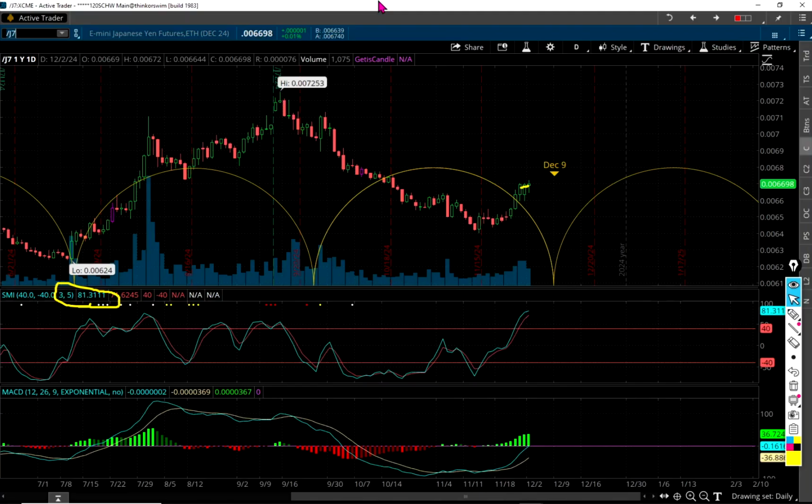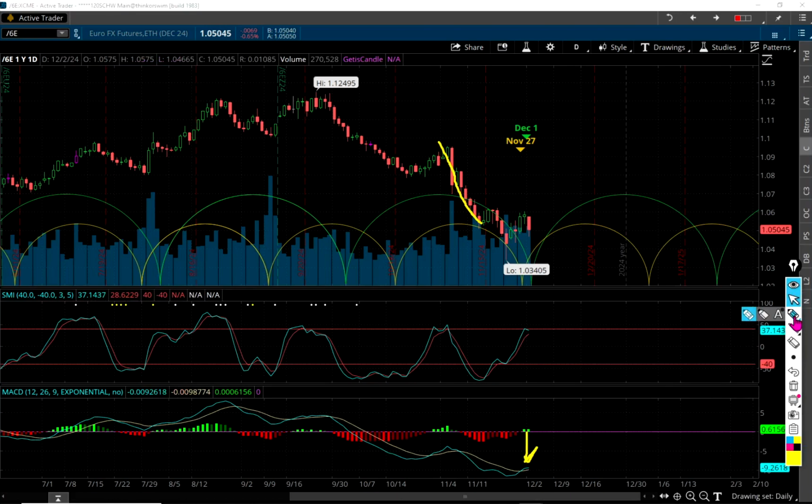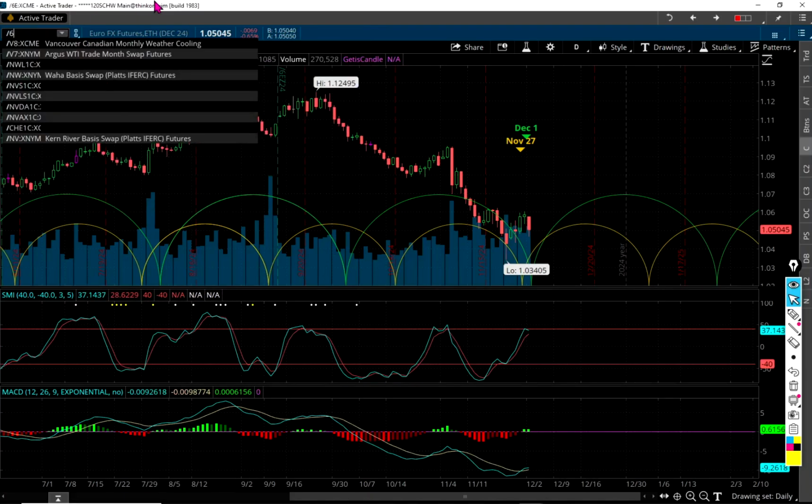Okay, let's look at the euro. Ugly. Huge negative momentum. I don't think this is going anywhere. Get the daily cycles up here. I don't think it's going anywhere. Well, I don't know. It's hard to tell what this is going to do, but that is not very strong. Well, supposedly there was a cycle low today, basically. 2 cycle lows, excuse me, right next to each other. But there's a lot of work for this thing to get repaired. I bet we're going to see the same thing with the British pound.